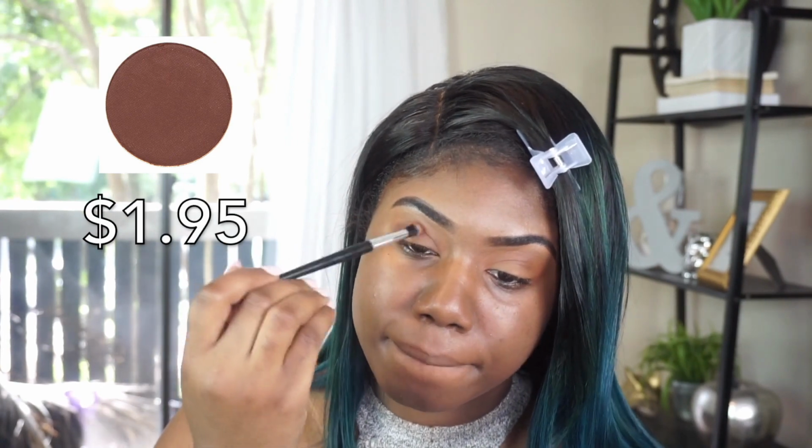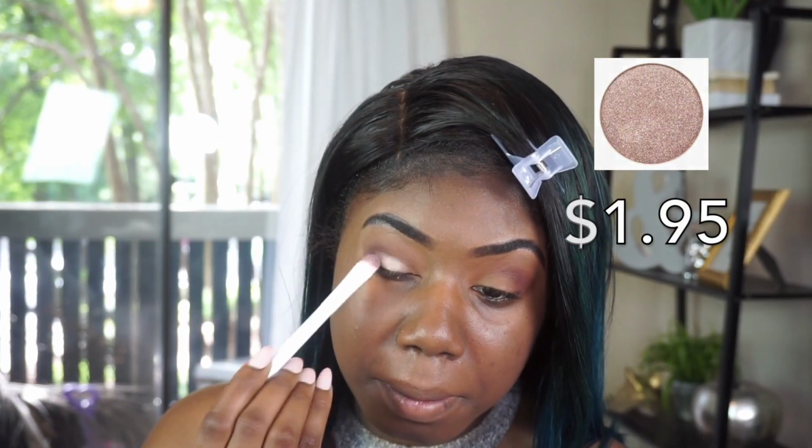The next color that I'm gonna go into is Chocolotiar by Coastal Scents also. Again, very, very affordable, and I'm putting that even lower into my crease. For a little shimmer on the lids, I'm gonna take Mai Tai from Coastal Scents also, and I'm just gonna pack that on the lid.